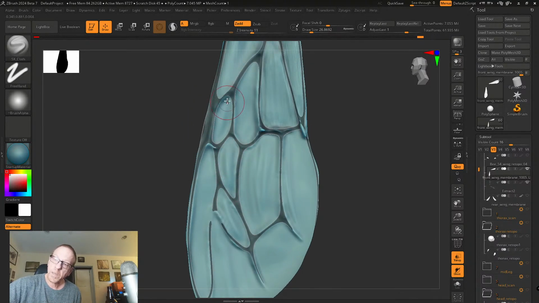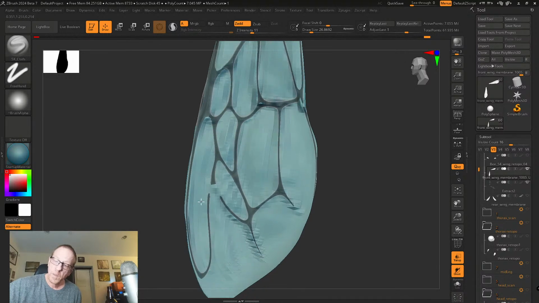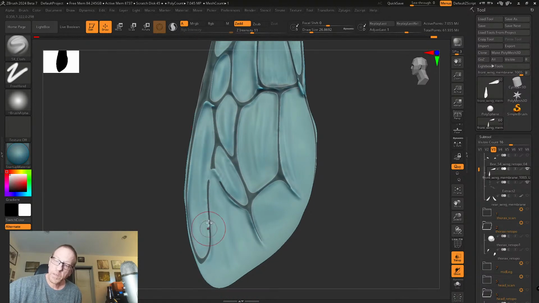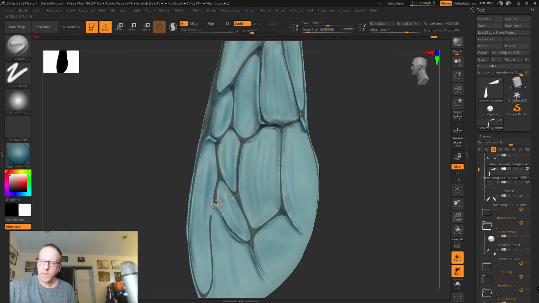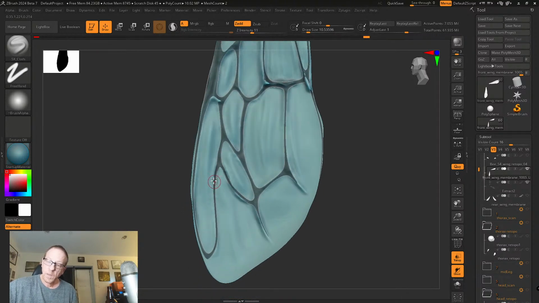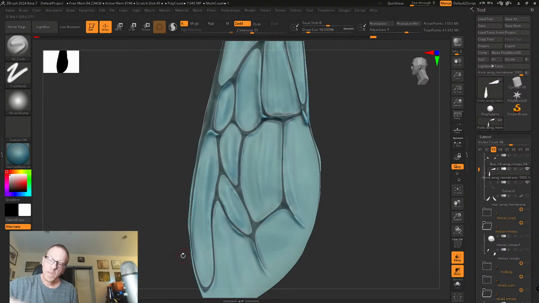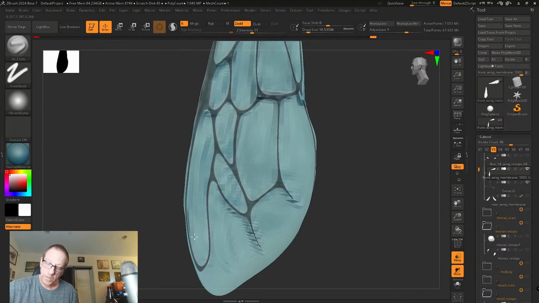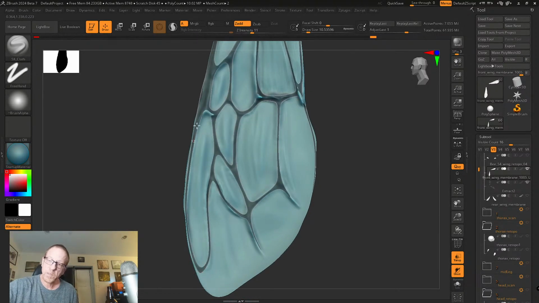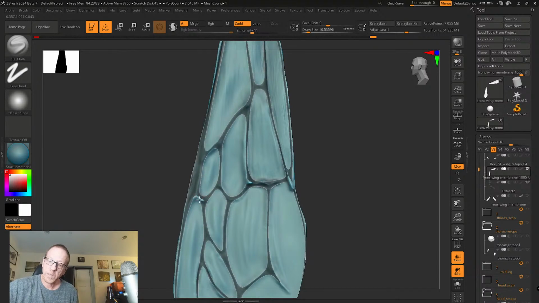The cool thing about, as opposed to bee and fly wings, if you look at dragonfly wings, of course dragonflies are some of the oldest flying insects. They're downright ancient, right? If you look at it from the profile, they have this corrugated look to them. It's not a flat surface. So that's the other thing. If you're doing fairies, don't make your wing membranes 100% flat. You gotta have some three-dimensionality to them.